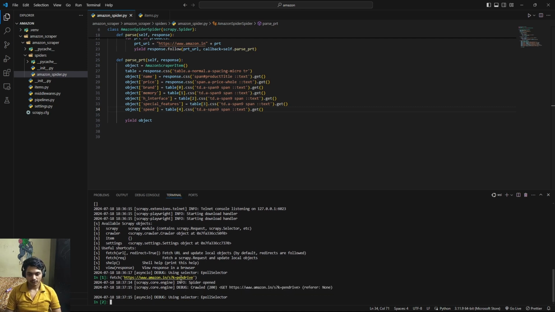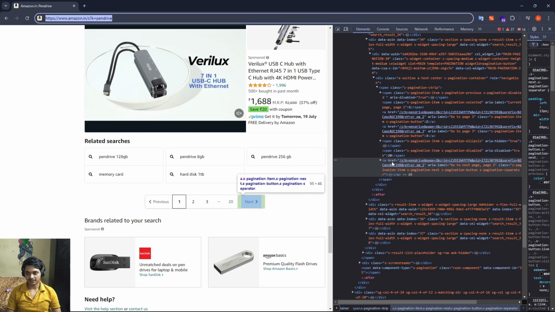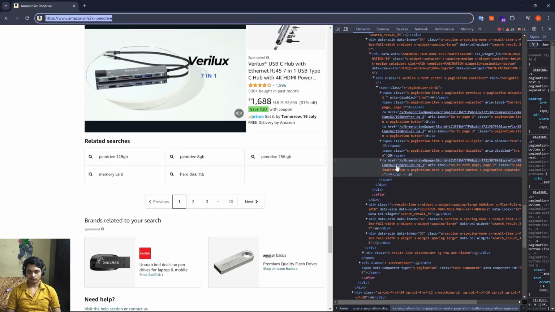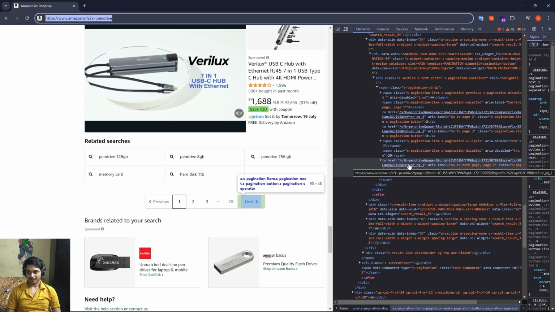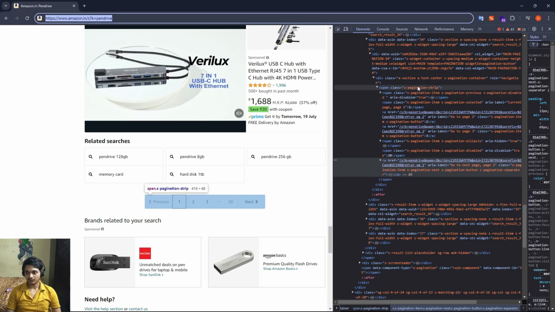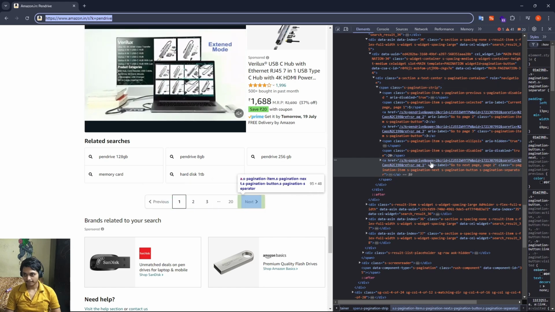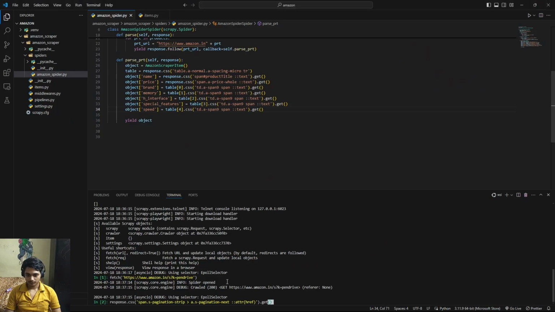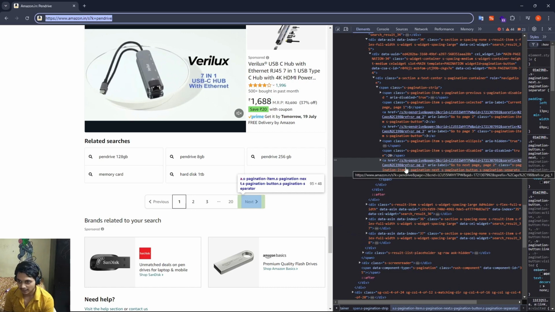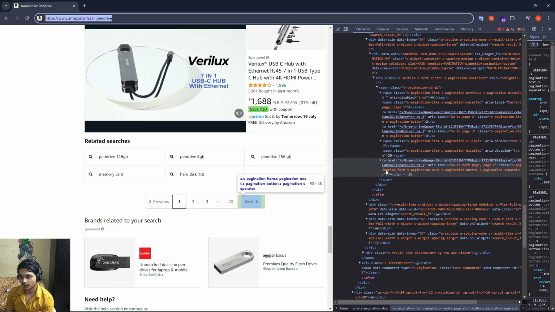So now that our spider has crawled this web page, we can use response.css to get hold of this anchor element's href attribute. So here I am using this span with class as pagination strip, and directly inside it we have the anchor element, right? And what is the specialty of anchor element?